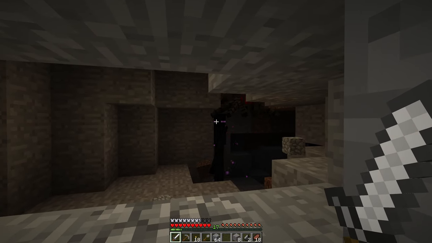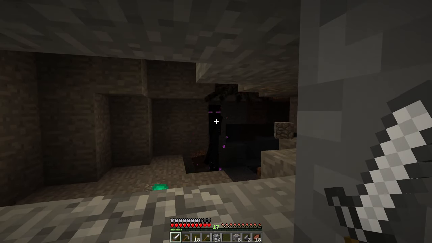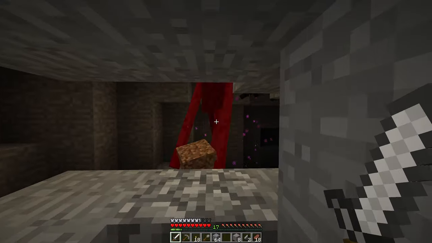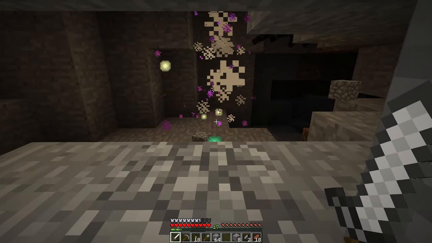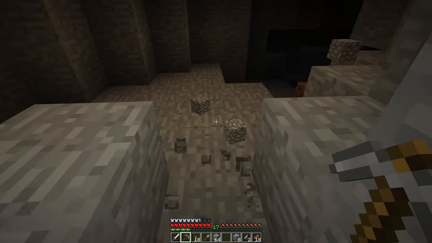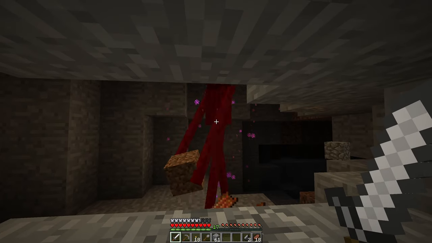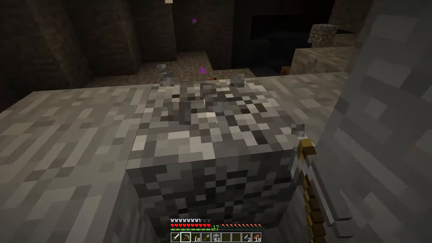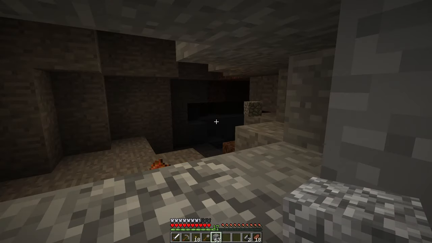Look him in the eyes. Look him in the eyes. Get angry. Oh, come on. For goodness. Okay, there we go. There we go. Did not drop a pearl. Got it. Come on. What do you want to bet he also didn't drop an ender pearl? I wonder if I can get looting.